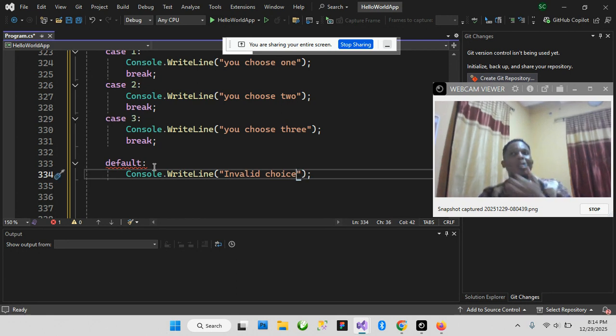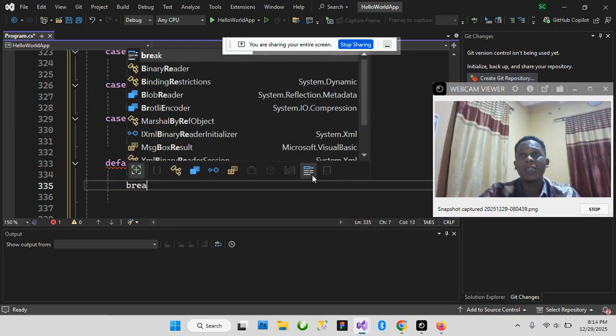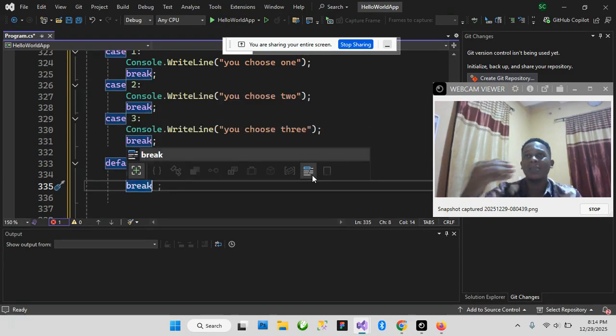In case the customer selects a number that is not within case 1, case 2, case 3, it will show an error saying it's an invalid choice. Make sure you put your break after every case so that the statement doesn't continue running. Please hold on.